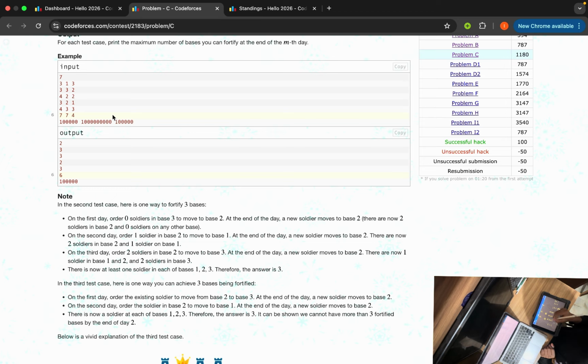At day 4, I'll move them there. So it took 4 days. Three will take.